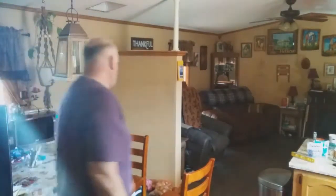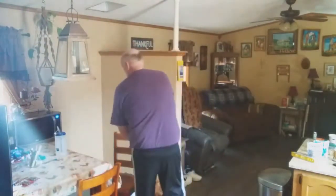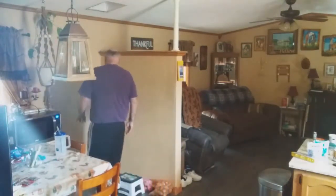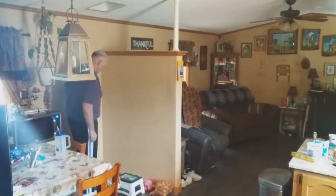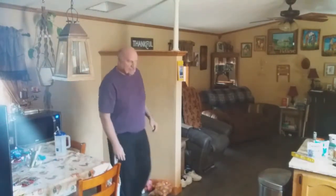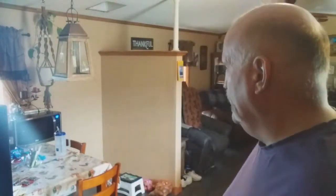That makes things a little tough when you're trying to do some remodel work. I get that. Got cat toys all over the place, so got to get them out of the way. So my friends, I basically got that prepared and ready to go. I'll move the stuff off of the floor there, and then I'll be able to use that little stepping stool to help me get up on there.